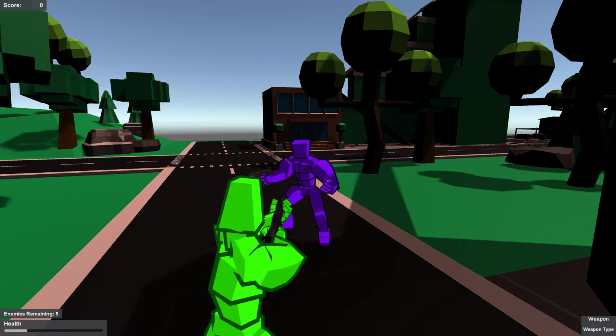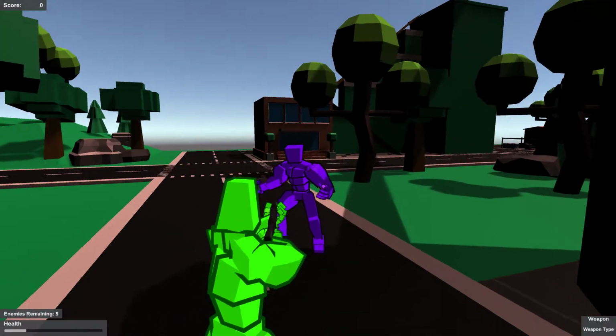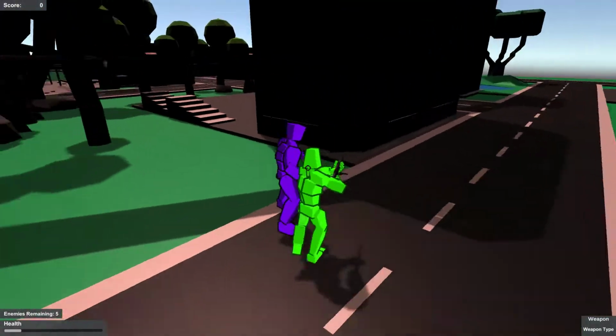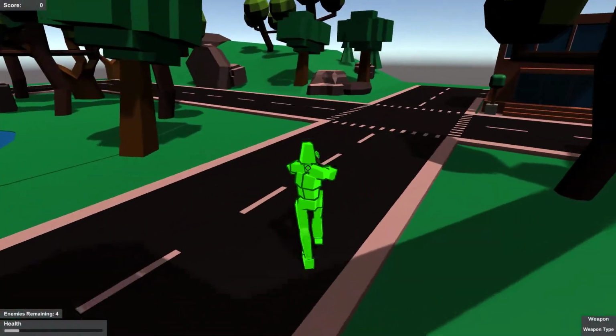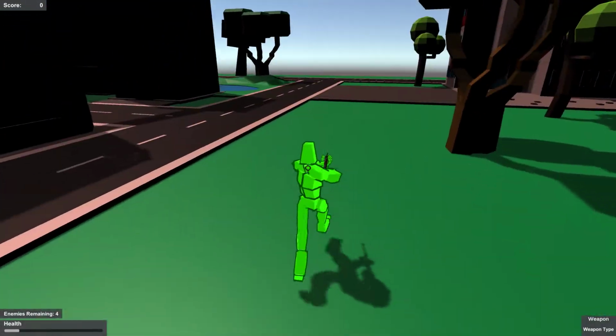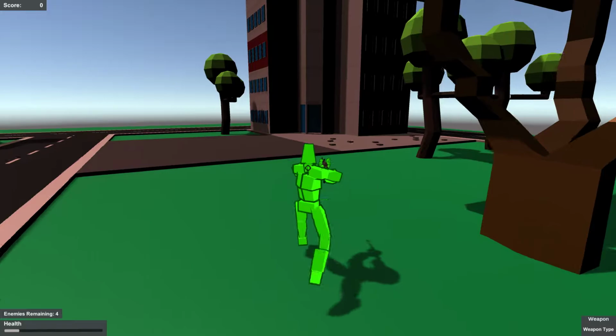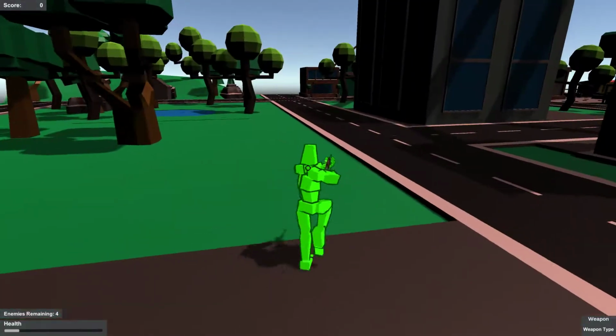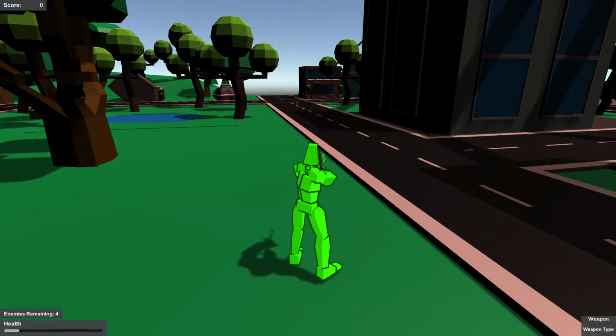I mean, models. So the trees you see, the in-game guns and animations, those are all from the asset store. So what us four programmers couldn't create due to lack of graphic skills, we were able to fetch from the asset store.